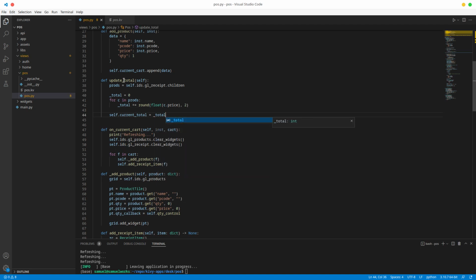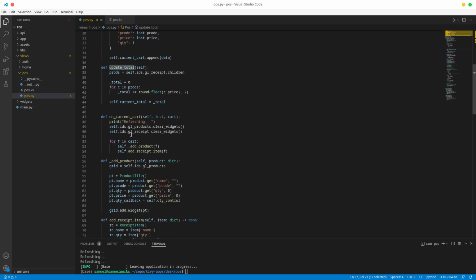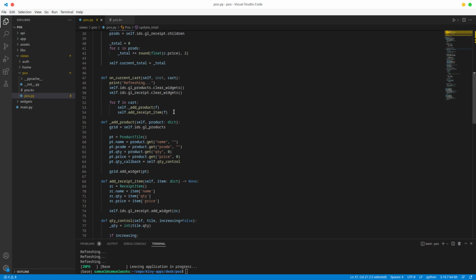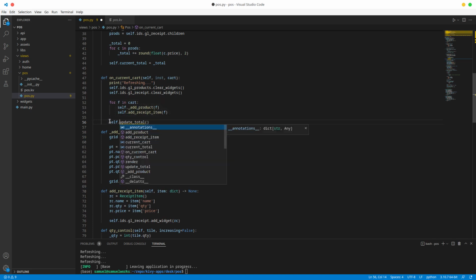Alright, so now whenever we do updates, we're gonna call this function. So on current cart, which does the updating for us, we're actually gonna do our update total after we're done adding the things to our grid views.